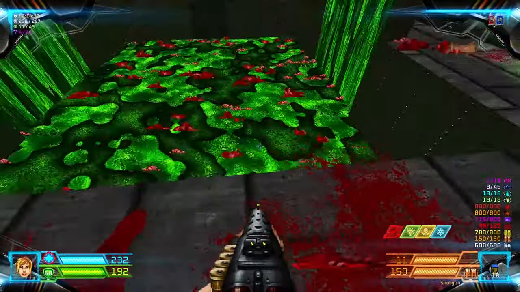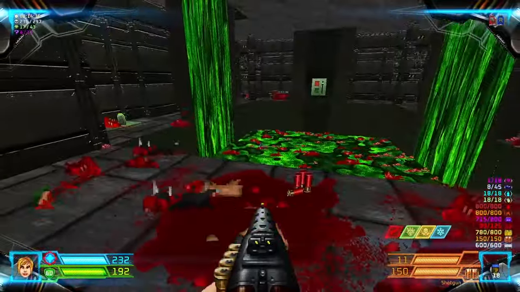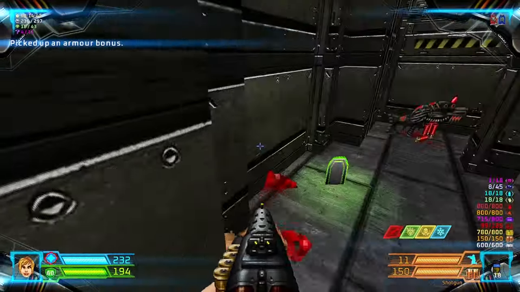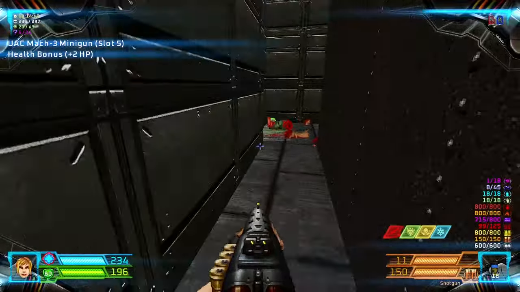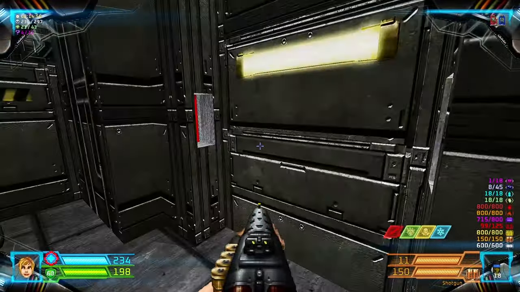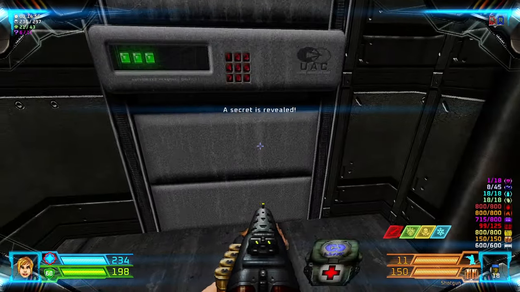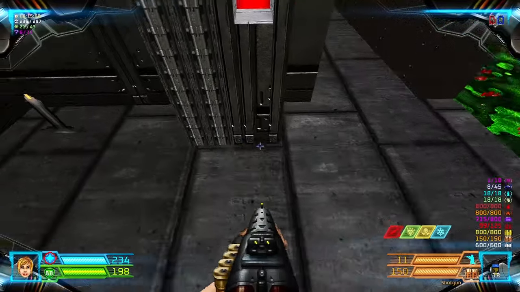Now, if you want those ammo, you can flip that switch to get out. You gotta squeeze through here, grab the armor bonuses, the health bonuses. Now, over here is another one. It has two secrets. Yeah, this room has two secrets, the room itself and this door.